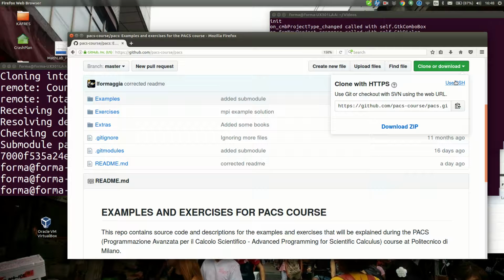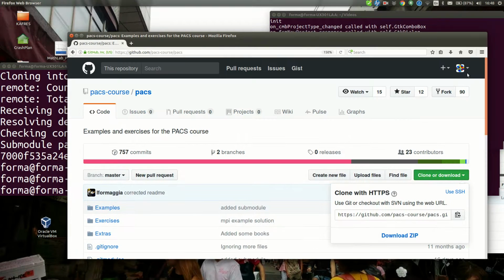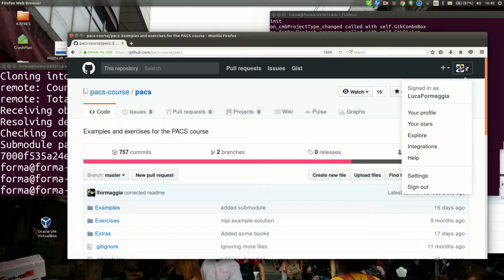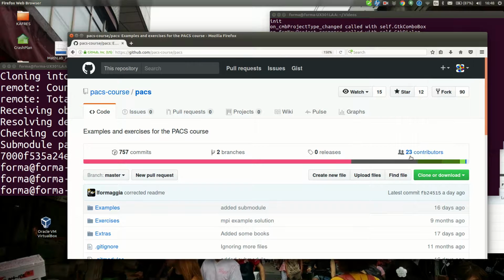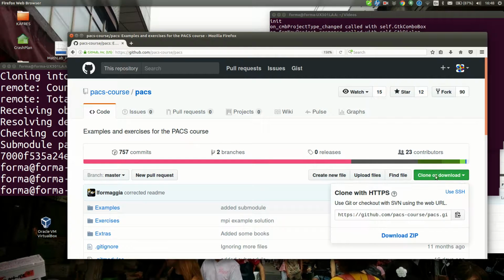So you have to go to your profile, that is here, and load the SSH key. Now, for making life simpler, here I just use HTTPS, which does not require loading anything in your profile. However, I would suggest eventually using SSH because it is safer. Now, copy to the clipboard.